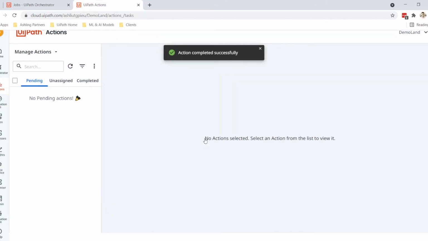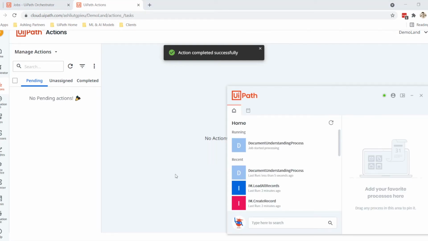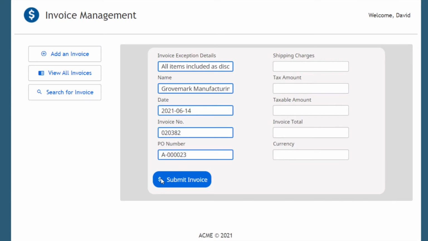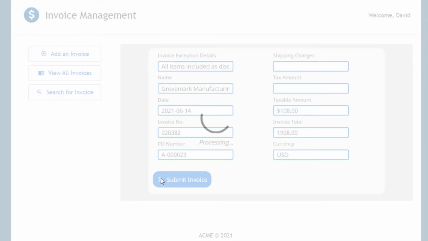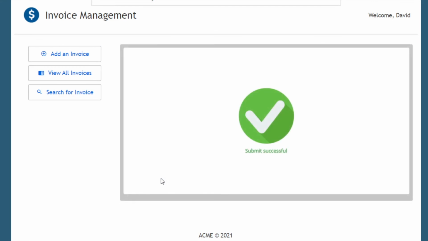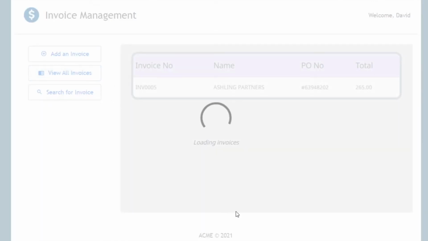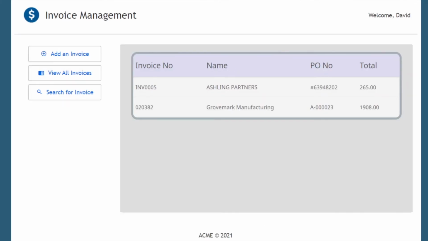And again, that is going to kick off the workflow to enter the items into the system. And we can see it fill out those fields again and submit them. And once this goes through, we're just going to go ahead and click View All Invoices again to check and make sure that it was received. Awesome, there it is. It's important to note that this can be stored in virtually any backend system. The power of RPA allows us to integrate with practically anything.